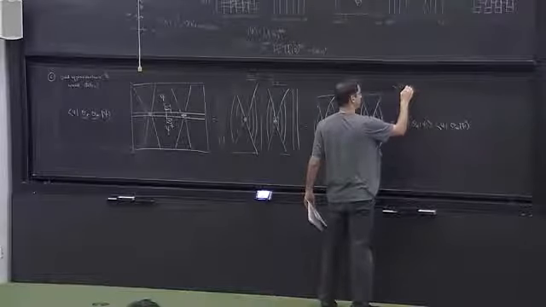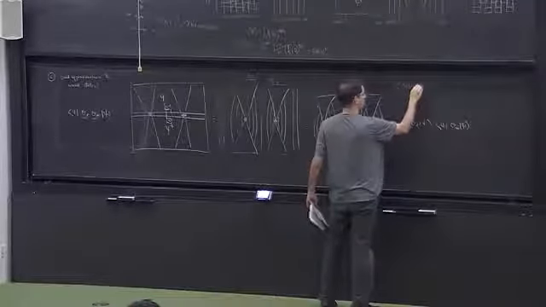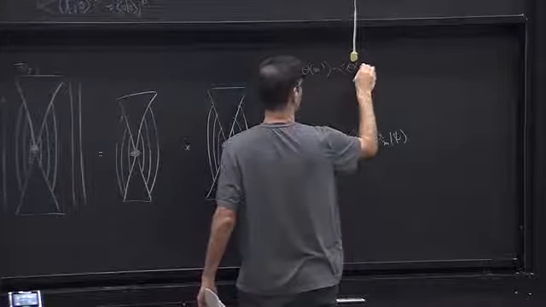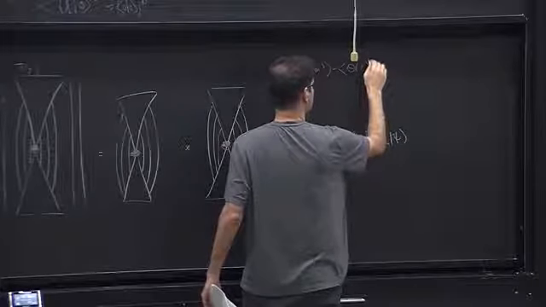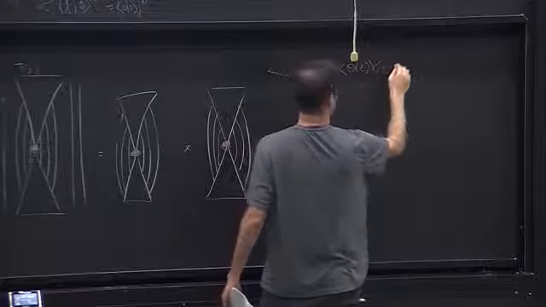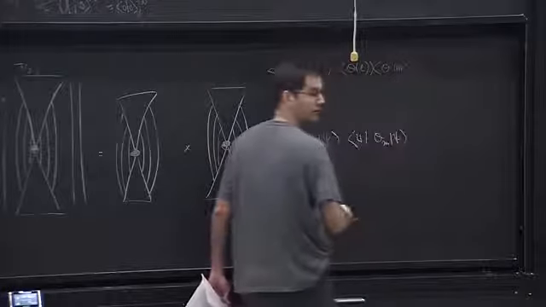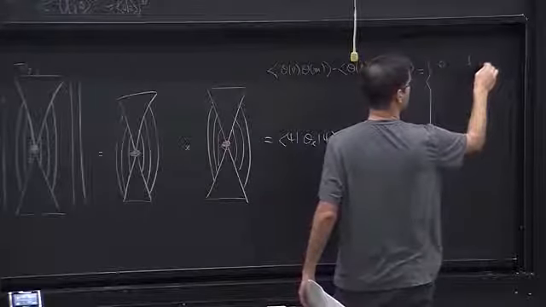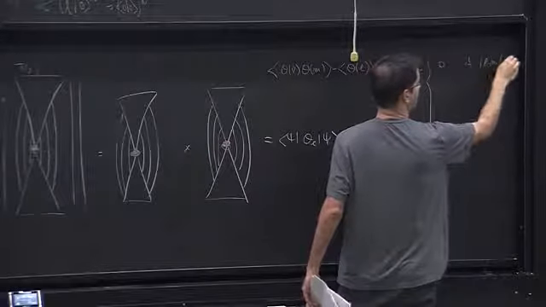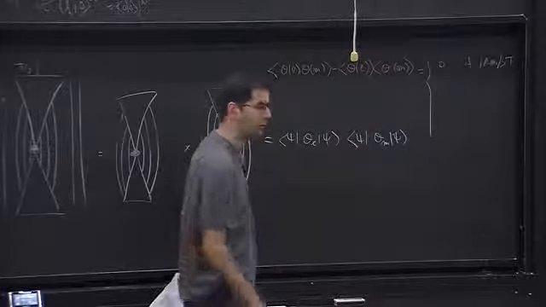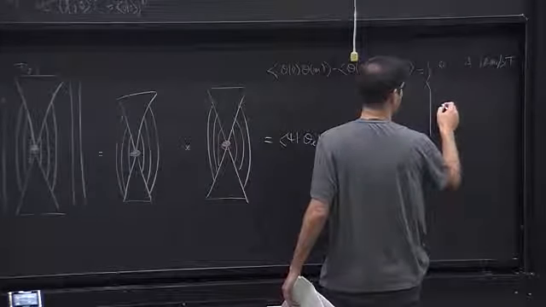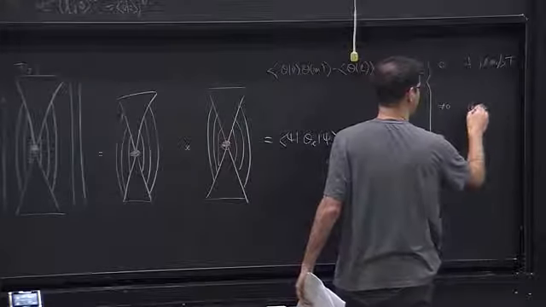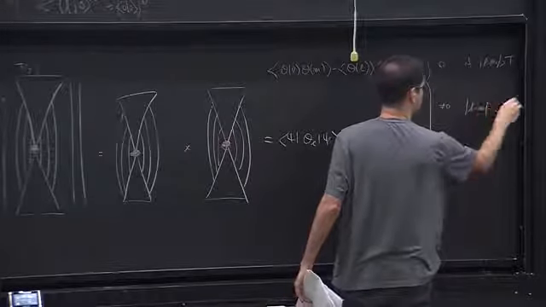let me write this. Let's write it this way. Insertions in positions L and M minus expectation values on L. What we've shown is that this thing is equal to 0 if the distance between L and M is larger than t. That's what we've shown, right? But this is potentially non-zero, potentially, right, for shorter distances. So when L minus M is smaller than t.